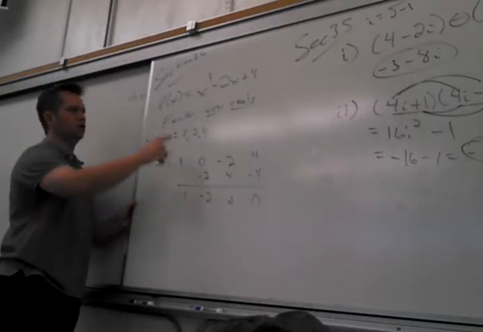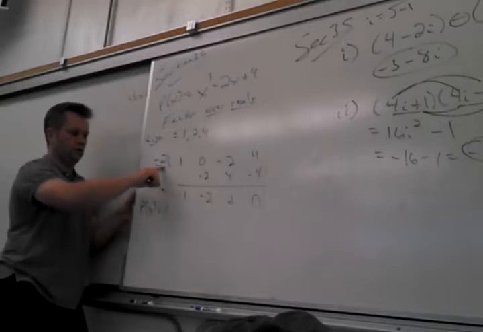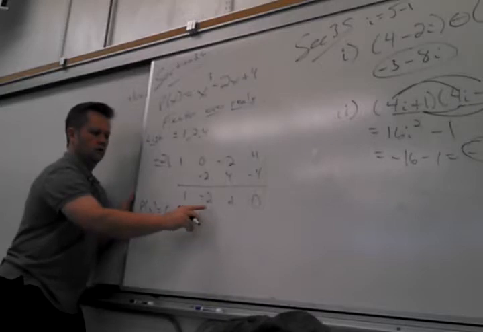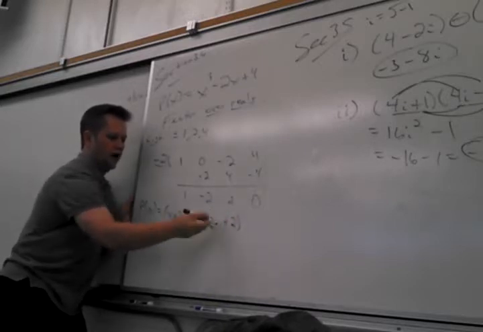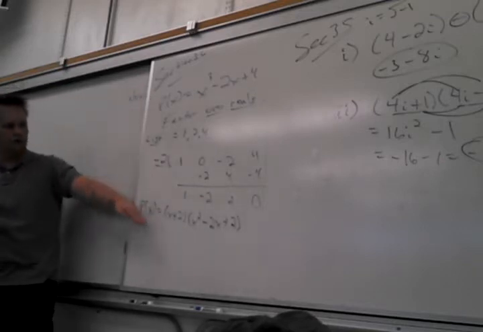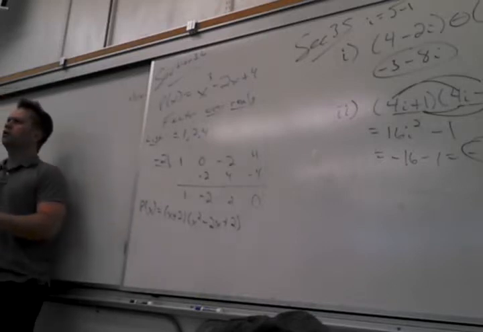Yeah! So what have we factored this as so far? X plus 2. Good. X plus 2. Sorry, go ahead. X squared minus 2x plus 2. Good. And I call that factored because there's no remainder, so it actually did go in even. So this is a factored form of this polynomial. Let me stop there for a second.